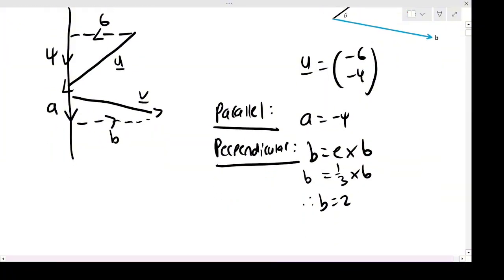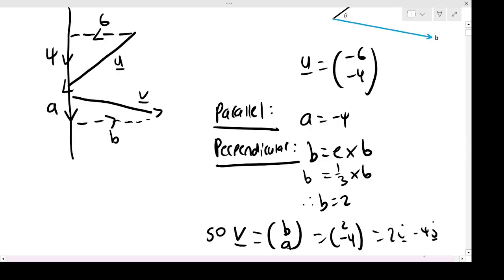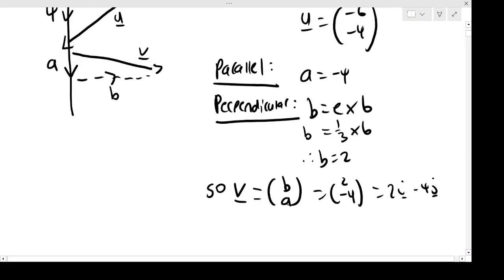My velocity vector afterwards is going to be the x and the y part. So actually it's going to be b, a, because we go across by b and then a. So that's going to be 2 for b and minus 4 for a. Hopefully you are happy with that. Or if you want to do it in terms of i and j, it's going to be 2i minus 4j. And that's my vector there. Hopefully you're happy with that.